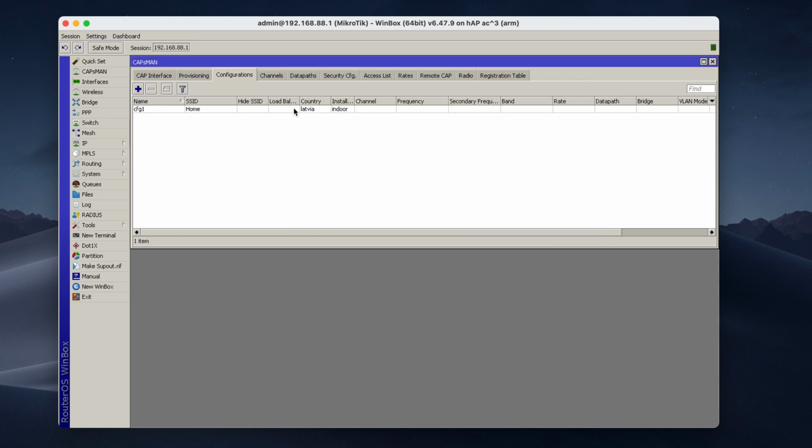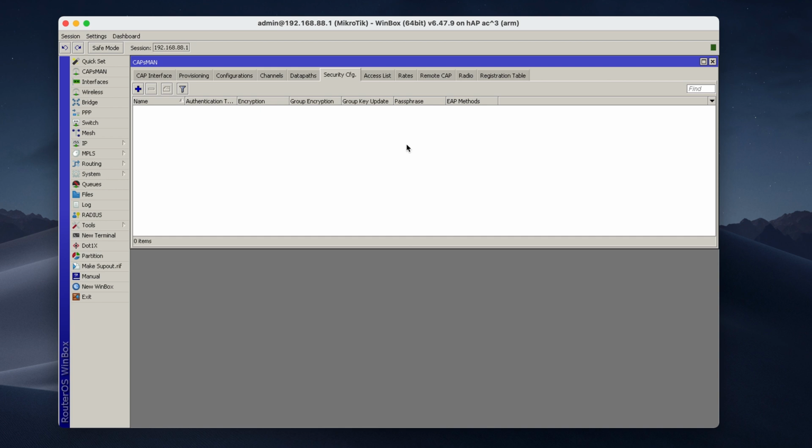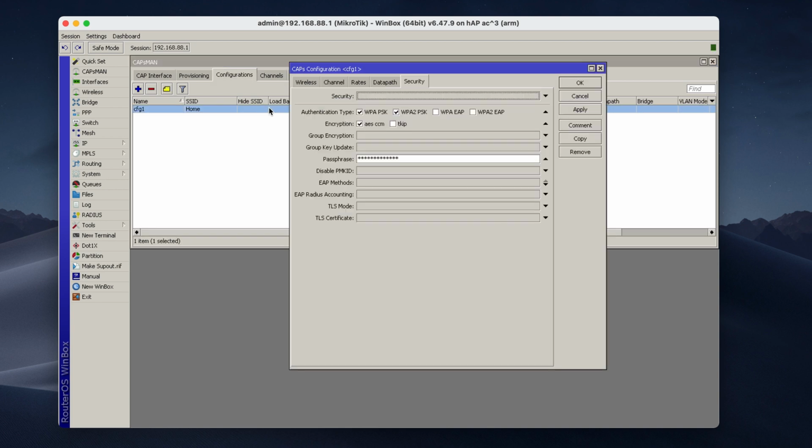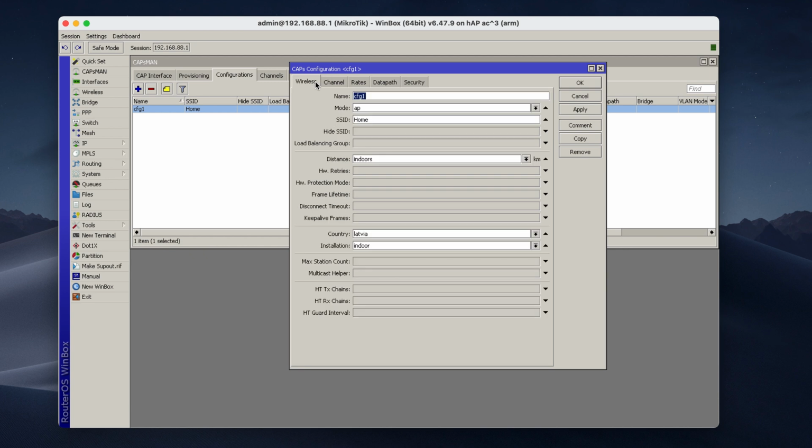But if you want to make a really specific setup and you want to create several networks with a different kind of password for each SSID, you can do that. You just need to go into the security, make a new template, specify passwords here, and then you would choose that template here in the security dropdown. And as you see in the data path and in the rates and channels, everywhere you can select templates. But we have a simple network. We don't need all those other settings. So we will just directly enter them into the configuration and will not be using any other templates.